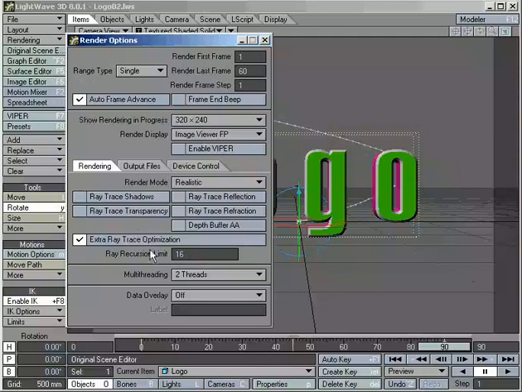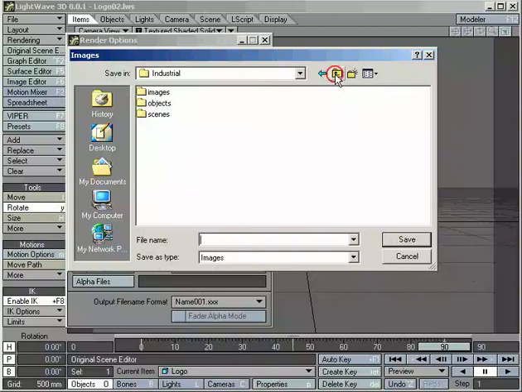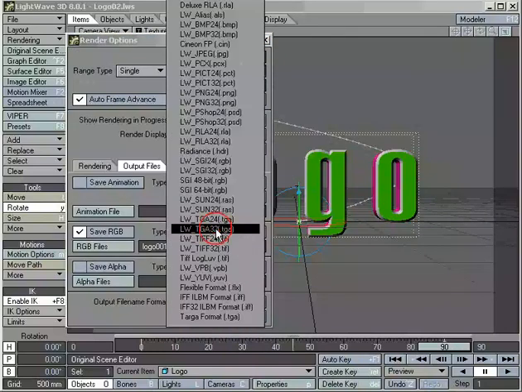I could go ahead and hit the render scene button and it will ask me about that because it sees that something is funky. I'm just going to go ahead and type in 90 so it renders from my first frame to my last frame. I need to select my output files, so I'm going to click on RGB files and give myself a file called logo and type in a file name, which will also be logo, and choose the format.